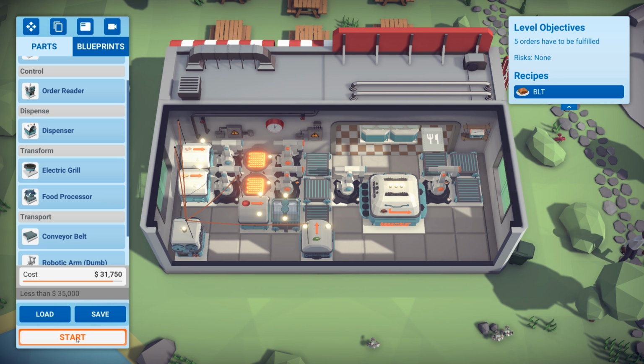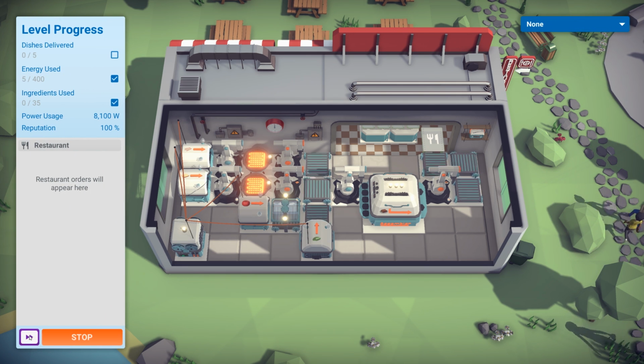All right, let's run the same thing one more time. See if we can use less power and see if we can get those orders out quicker. So I'm going to go ahead and let it speed through real fast here. Come on, baby. Let's see if we can do this.